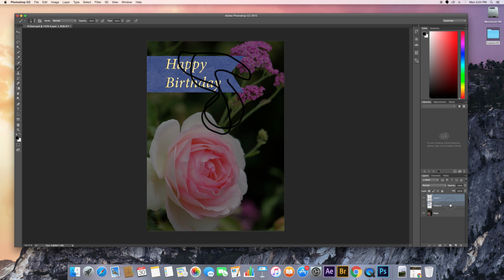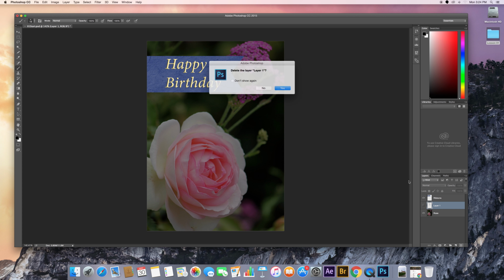So what I can do now is take this layer, my layer 1, this paint layer, and drag it below my ribbons layer, and all of a sudden my scribbly line is below the ribbon. And this is really fantastic because it helps me to start to build up a composition. And again, I don't want this scribbly line, so I'm going to turn it off or just delete it. So that layer is gone.